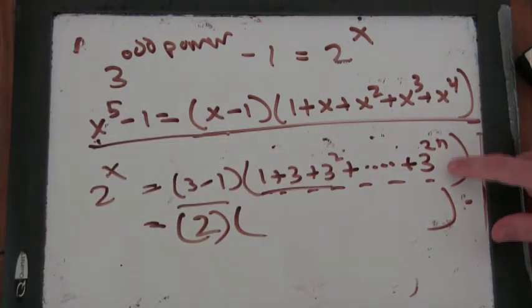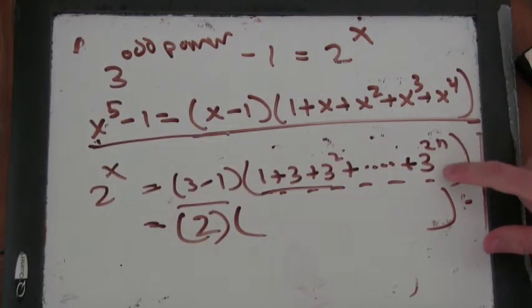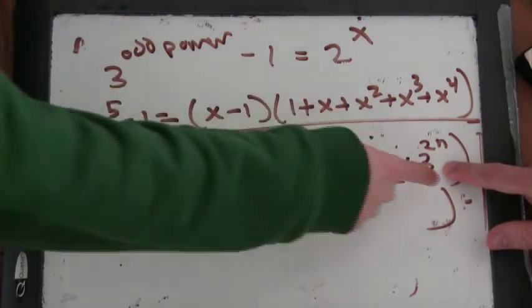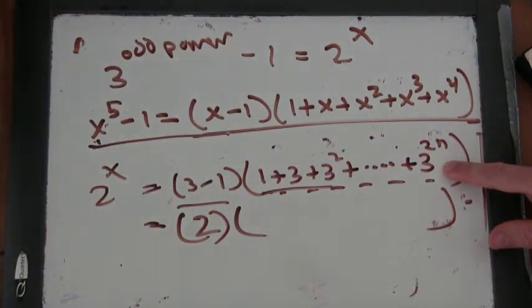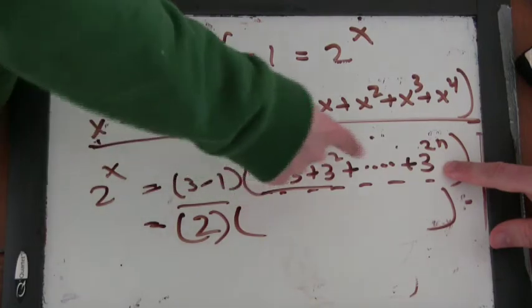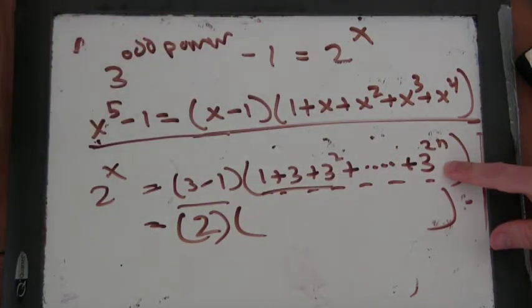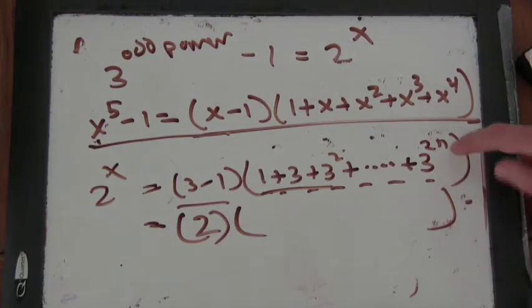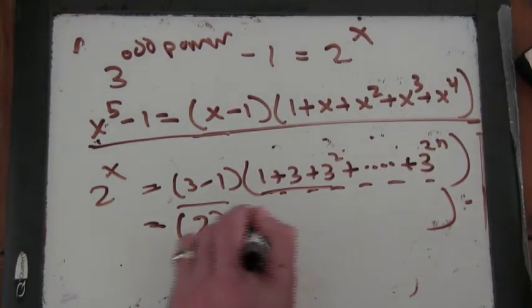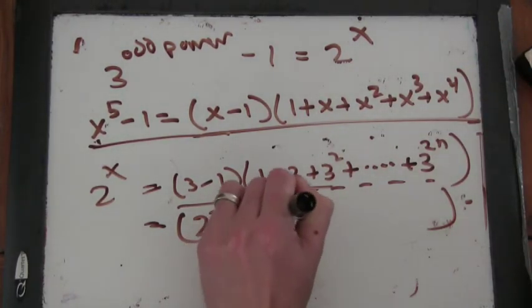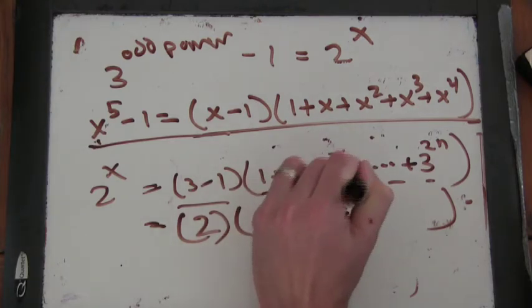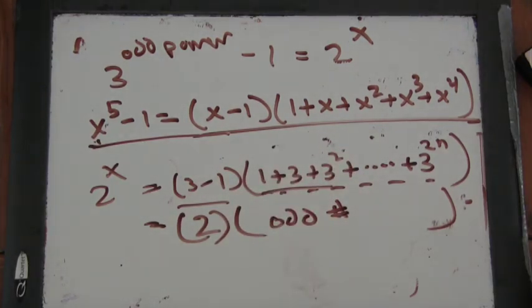So why is this going to be an odd number if I get an even power here? Well, because you can group all the powers. You can have a group of 3 and then a bunch of groups of 2, which will all be even, except for this odd group, which will be odd. Or another way to say that is I have an odd number of terms here, and these terms themselves are all odd. So we don't know what this number is necessarily, but it is an odd number, which can't be a power of 2. It won't ever be 2 to the x.